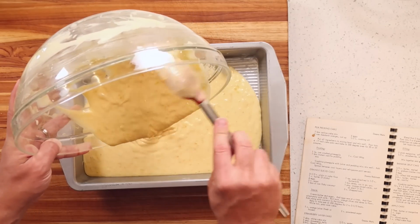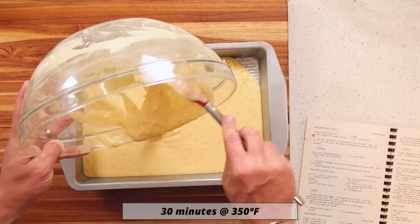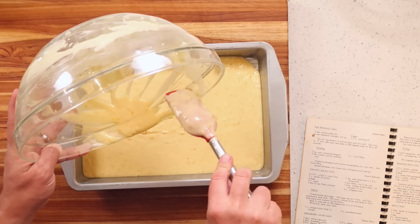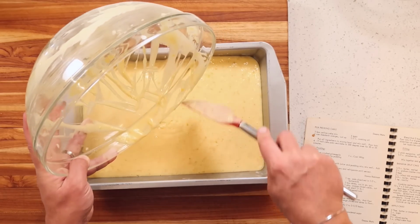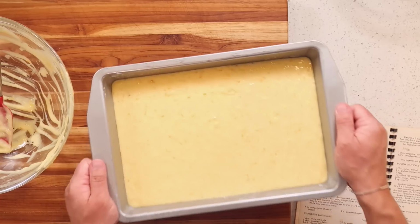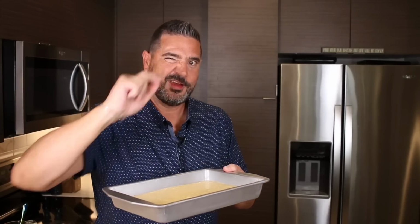And then this is gonna go in the oven at 350 degrees, and I'm gonna check it at about 25 minutes, might take a little bit longer than that. And then we're gonna completely let it cool. But while that's happening, I'm gonna come in and make the filling/icing. This is a very wet cake that lives in the fridge. But I'm gonna throw this in the oven and I'll meet you back here and we'll start on the icing in just one moment. See you right back.